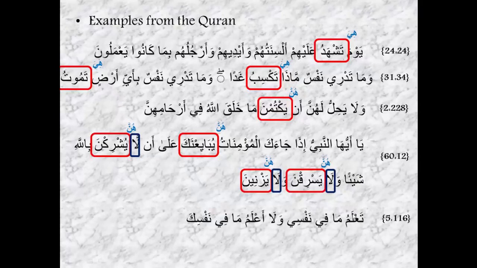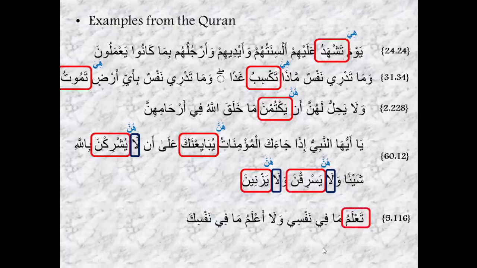Last example, تعلم ما في نفسي ولا أعلم ما في نفسك. This is taken from Surah Al-Ma'idah, in which the Prophet Isa alayhi salam is speaking to Allah subhanahu wa ta'ala. تعلم ما في نفسي, and you know what is in myself, ولا أعلم ما في نفسك, and I do not know what is in you, what is in yourself.